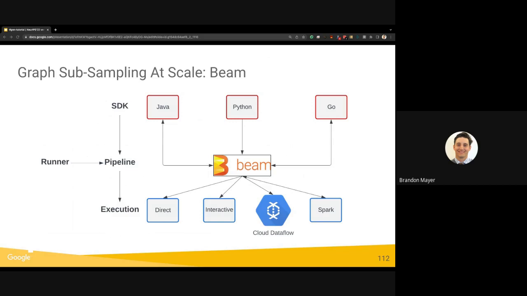For example, there's a direct runner for running Beam pipelines locally on a single machine. It's not suitable for production, but it's useful for testing. Alternatively, there are runners for executing pipelines on specific clusters or cloud services to achieve horizontal scalability across multiple machines. The Dataflow runner is the Apache Beam runner for executing pipelines on Google Cloud's Dataflow service, which we'll use in our tutorial later on using the Apache Beam SDK.